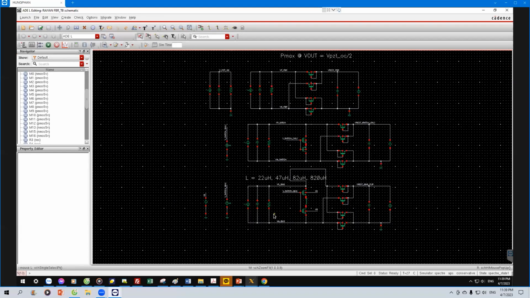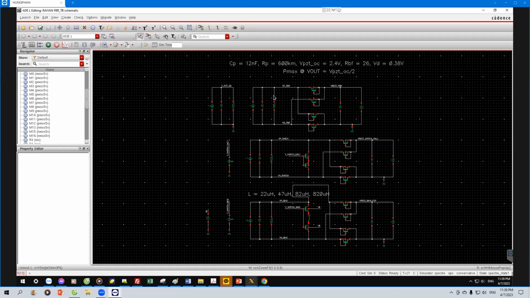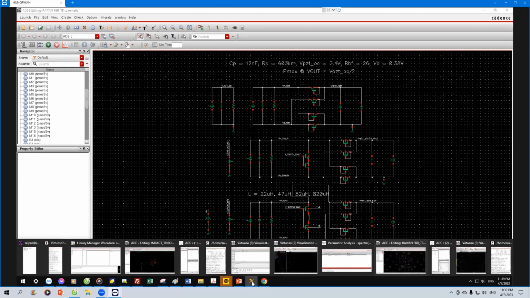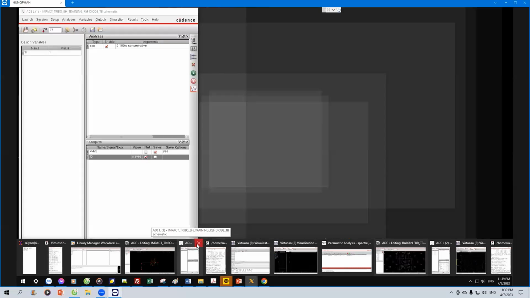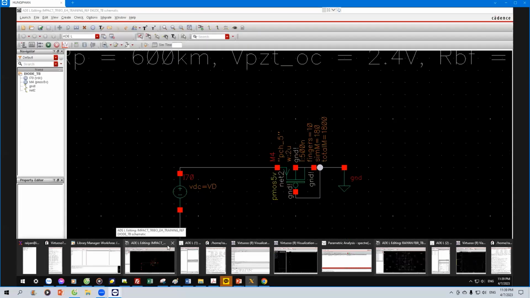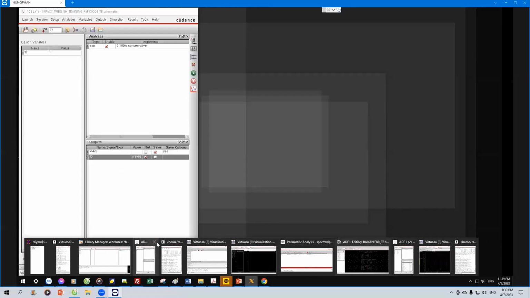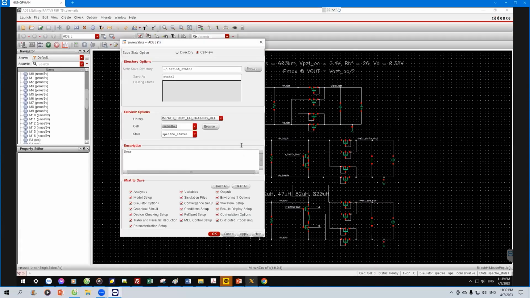Similar PJT, so you can make a new symbol for it. So let's do it like this. I will close this without saving and close it.